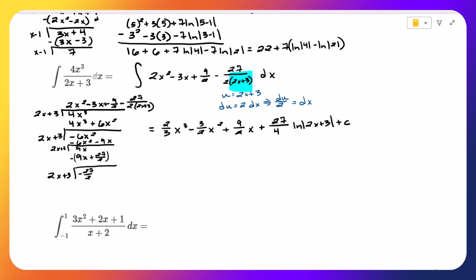Hopefully I didn't. If I made a mistake, you can catch me in the comments, but I don't think I did, because if I take the derivative of this, it's going to give me 1 over 2x plus 3 times 2, so that becomes 1 over 2, yeah. I did actually make a mistake, but it's not a mistake there, it's a mistake here. This should be a negative, actually. So I'm glad I took the time to double check myself, because I make these small mistakes, and if I posted this video, I would have been very embarrassed. The other thing I made sure not to forget is my plus C. Since it's an indefinite integral, we have our plus C.